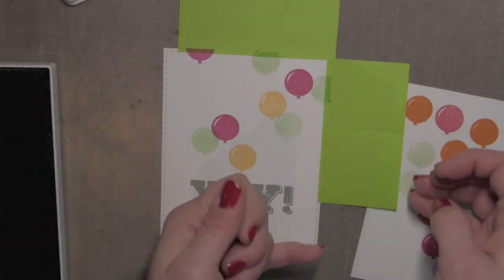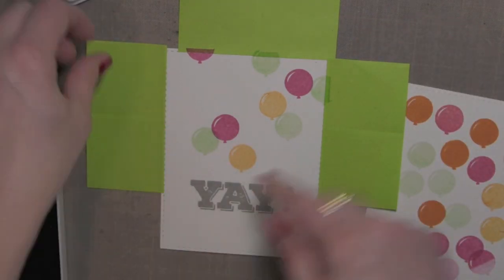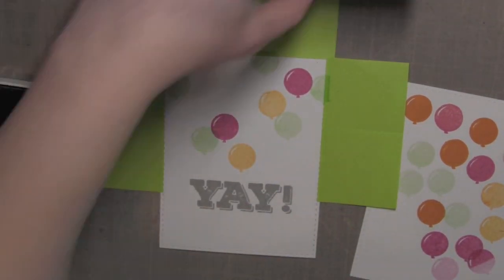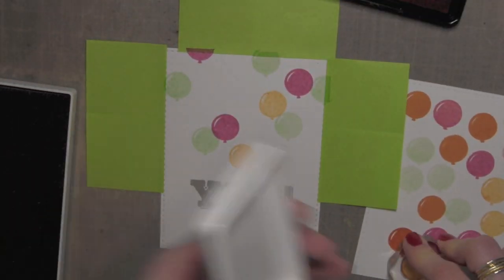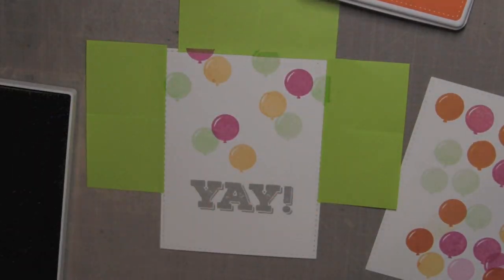I am going to stamp these all over. I am using some post-it notes to mask off some of that area from the stitching line to the edge of the rectangle. And just switching colors as I see fit.